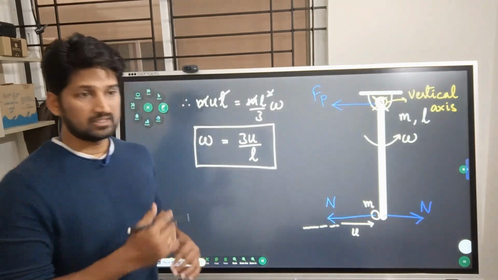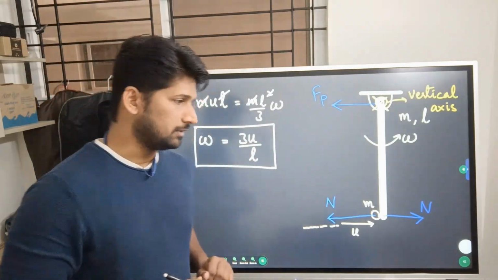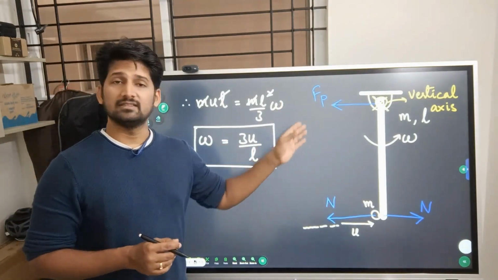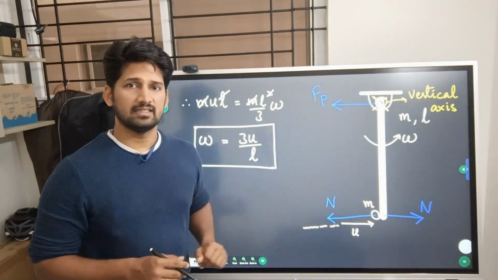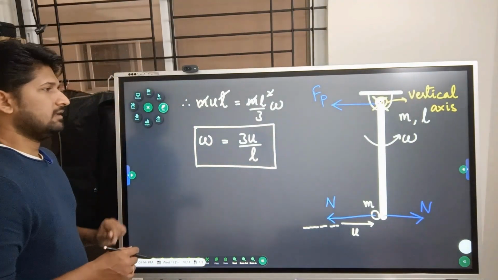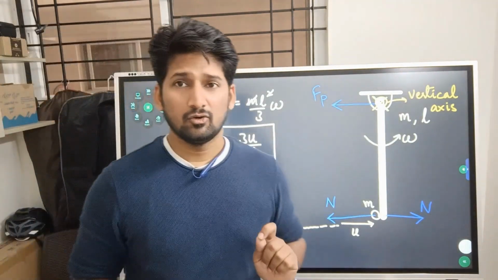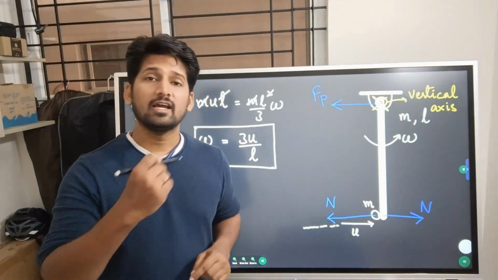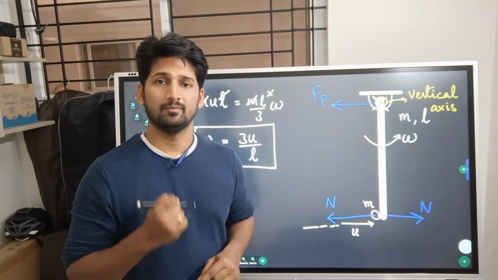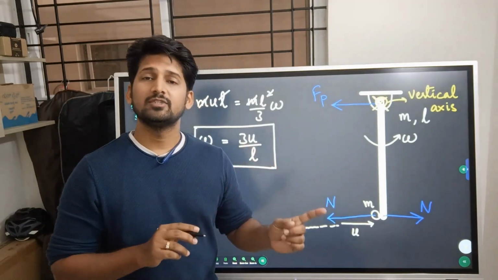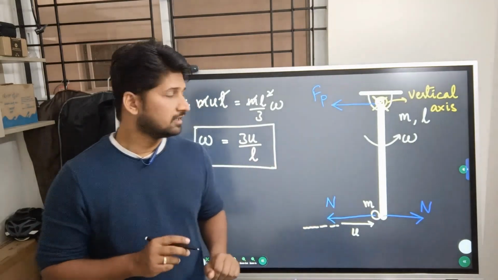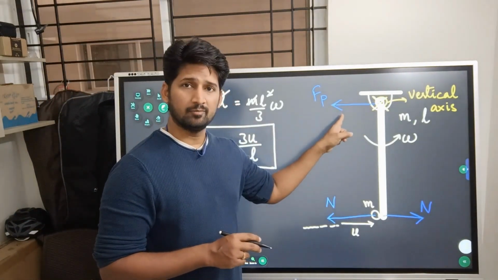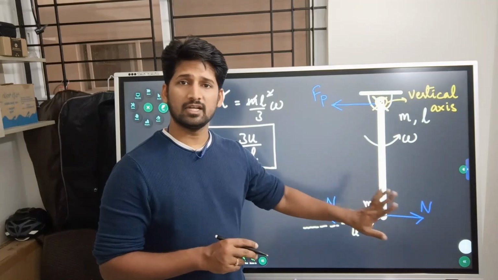Fine. Now there are some more things that we needed to find out in this problem. One of which was whether the pivot exerts any force or not. If yes, in which direction is it exerting the force? Let's see. The idea here to find out the direction in which the pivot exerts the force is to check what happens to the momentum of this system, because force disturbs the momentum of a system, right? So if you consider the particle plus rod as a system, had this force not acted on them, the momentum of the system would not have been disturbed.